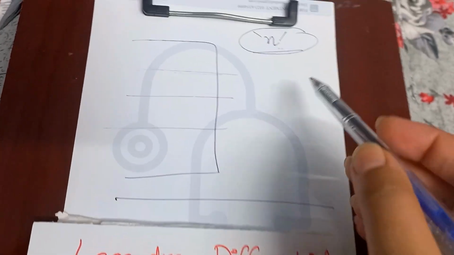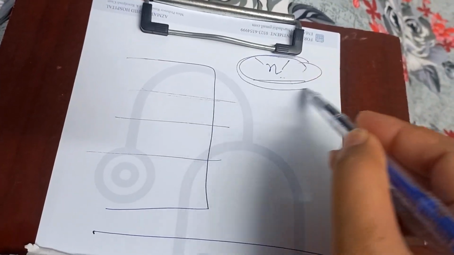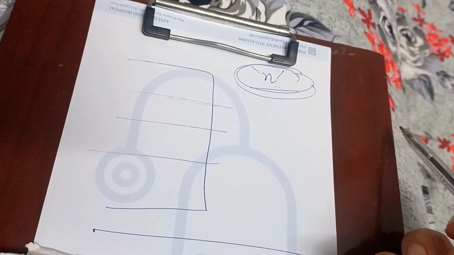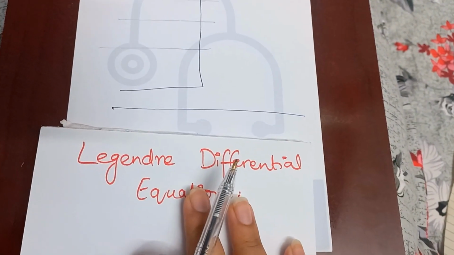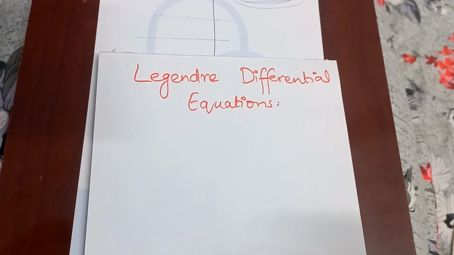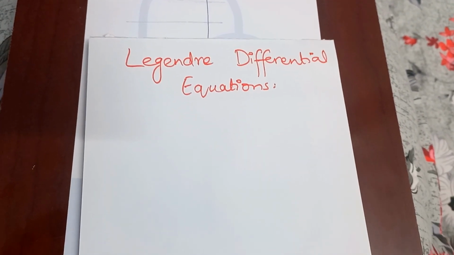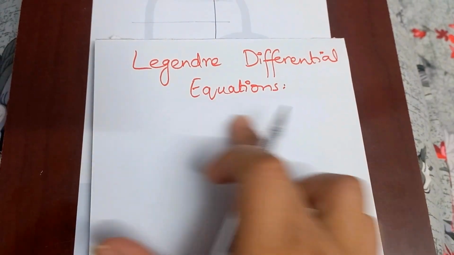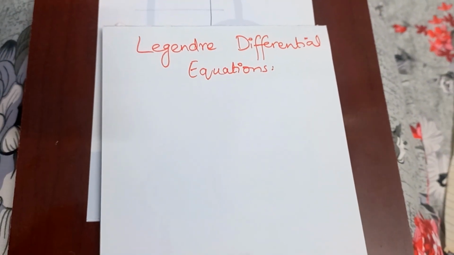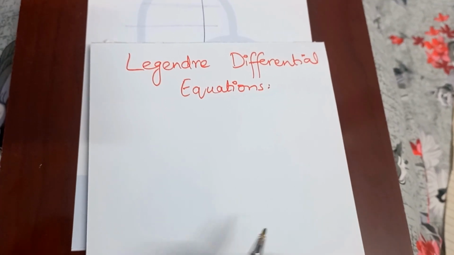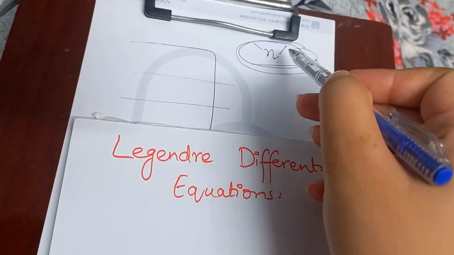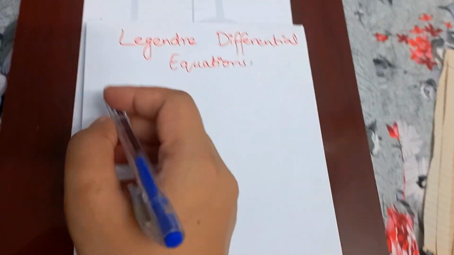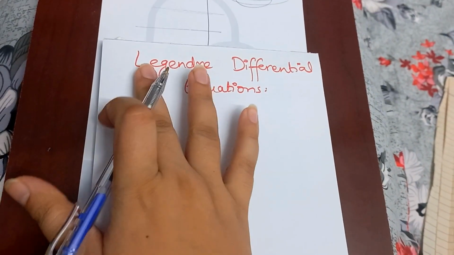Besides that, the standard form also gives you the important parameter n, which you'll see used frequently later on related to these equations. So that's how I can justify the importance of knowing the standard form. First, it will help you in identifying these equations out of all of the equations available in the universe, and secondly, it will help you determine the important parameter n related to these equations.